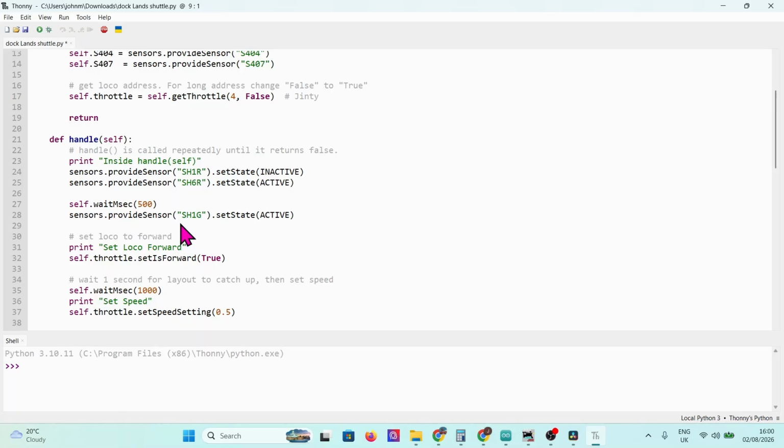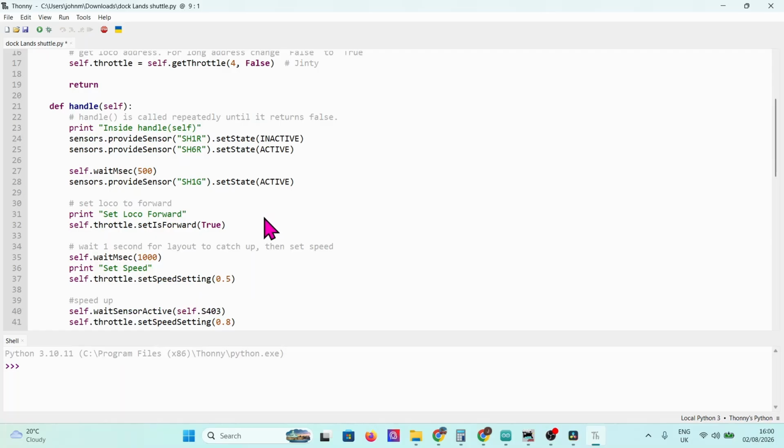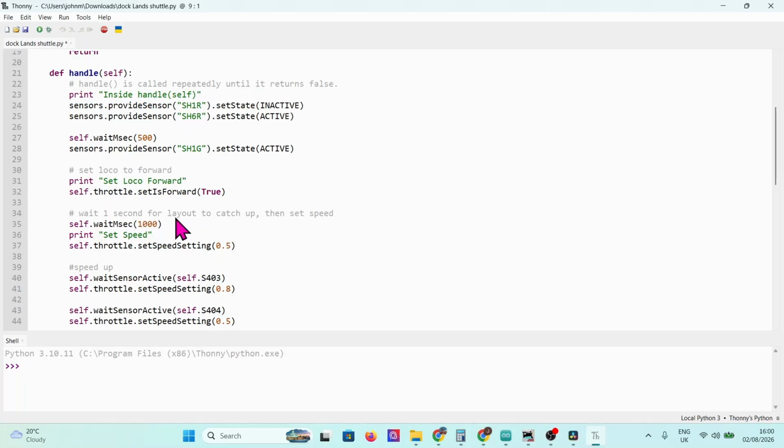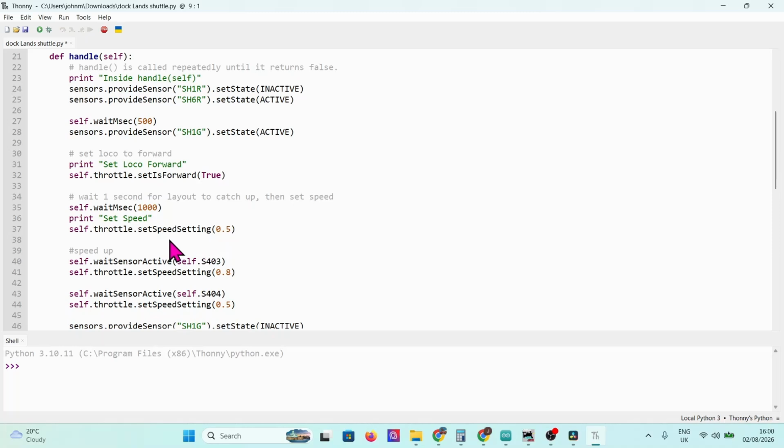And what you can see here, I'm setting the signal 1 to green by being active, and then I just make sure the throttle is set forward so it's true. I wait 1 second just to give it time to catch up, and then I set the throttle for the Ginty at 0.5, so 50% throttle.